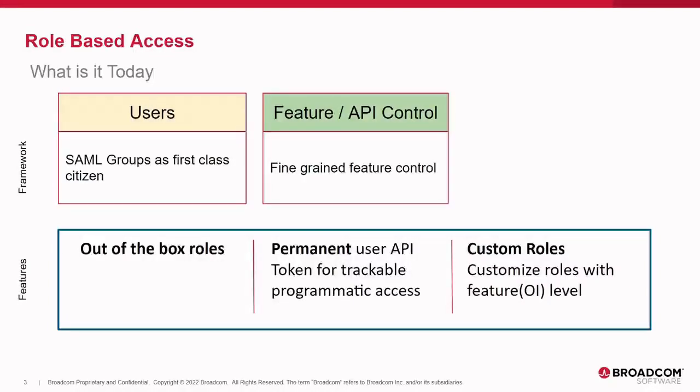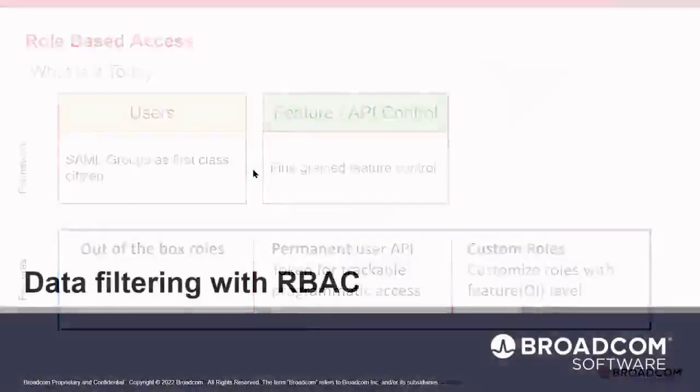The out-of-the-box roles that come with operational intelligence today are tenant administrator, power user, and user. These are the same roles that you'll find in APM. Additionally, we have a fourth role called the security admin user, and this role is used to manage the roles, users, and groups in the security space. There's also the capabilities around token management, and we have the ability to do user-defined tokens for API access to operational intelligence and the data stores behind operational intelligence.